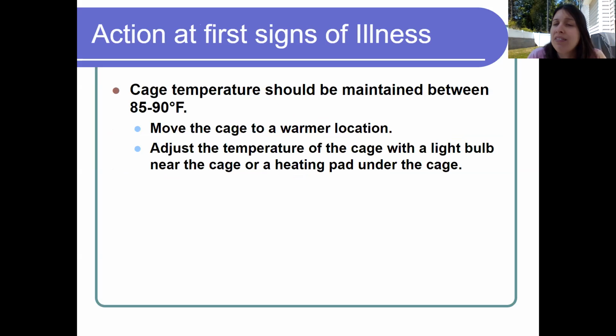Birds do naturally like it 85 to 90 degrees. You've got to keep in mind that most of these birds we're talking about are exotic birds. They're from Costa Rica, from the Amazon, where it's very, very warm. They weren't made to live here naturally. They're going to want somewhere warm to live. Obviously, no one is really going to want it 85 or 90 degrees in their house, but put them in a warmer location. Maybe put a heater in the room. Put them near a window that's got a curtain over it so that heat can come through the curtain but not bake them. Give them a heat lamp, something so that they're able to stay warm.